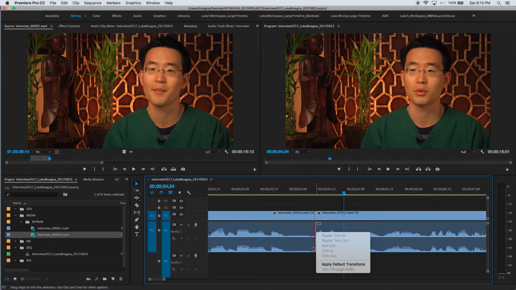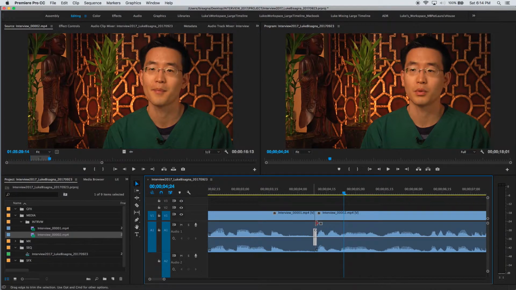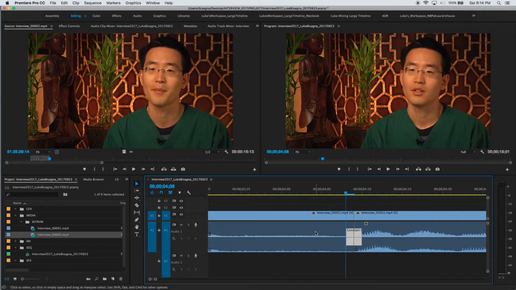Now I'm going to right-click, Apply Default Transitions. I get my constant power crossfade, and I think this is too long. It's 10 frames right now. I'm going to reduce it to 2. Hit OK, and I'm going to change the alignment so that this outgoing clip actually bleeds over onto this clip that has the noise in the beginning, to try and soften that noise and reduce its noticeability.